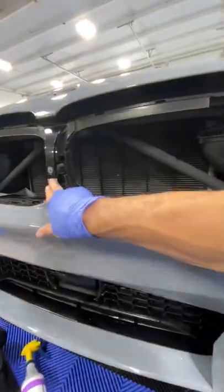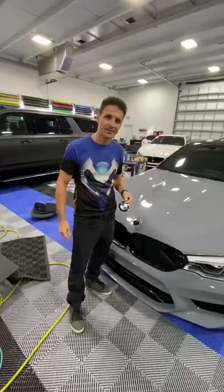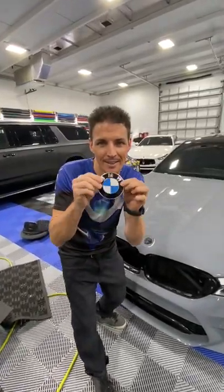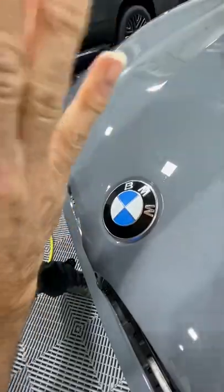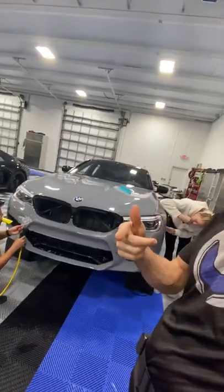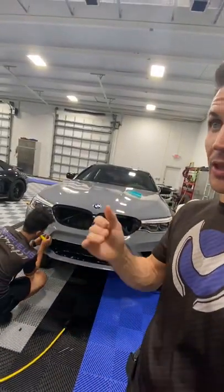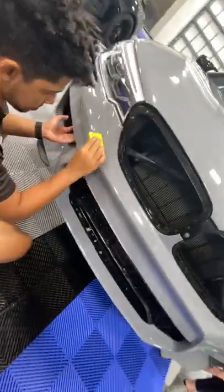Okay, midway through. I nailed in here — clean. Coming inside, still got to make these cuts right there, but I'll be fine. You know when you do a puzzle and you want to be the guy that does the last piece? Watch this — this is the Kung Fu badge placement. Here we go. Okay, so what are we doing on top of the gray PPF? We're putting clear PPF. Why? It's without a doubt that marks and things are inevitably going to happen. We're just protecting the protection.